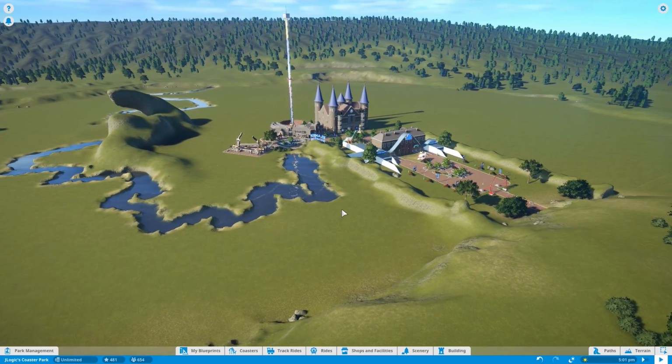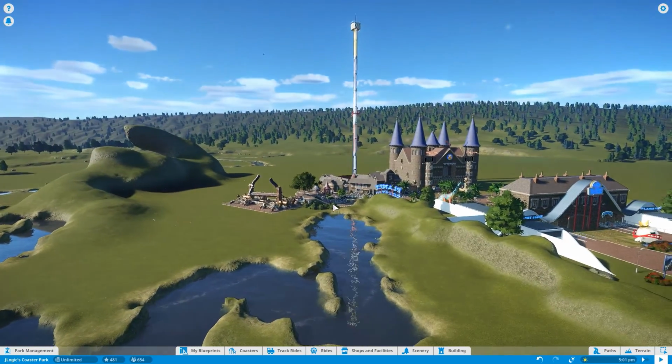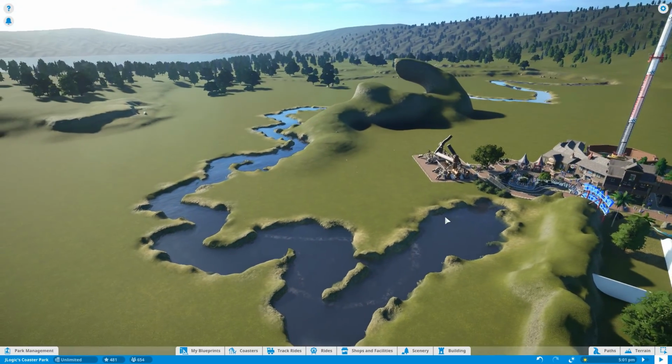I think we need a roller coaster in our park because after all, with these games, it's all about the roller coasters. It's all about the coaster rides, whether that's a water flume ride or just a coaster in general.